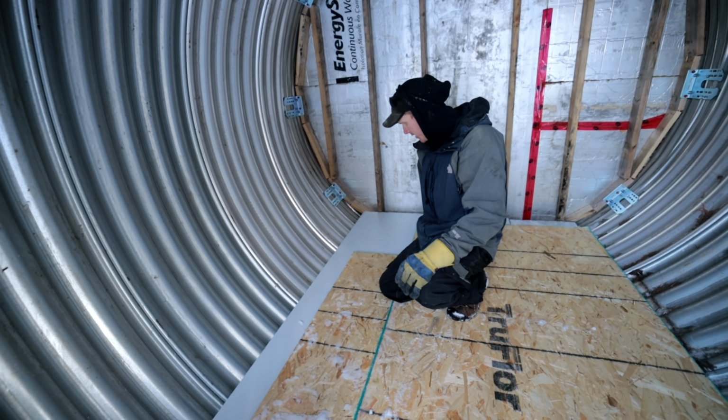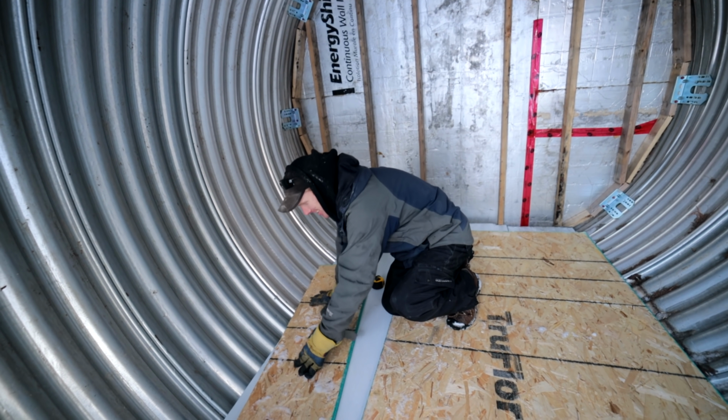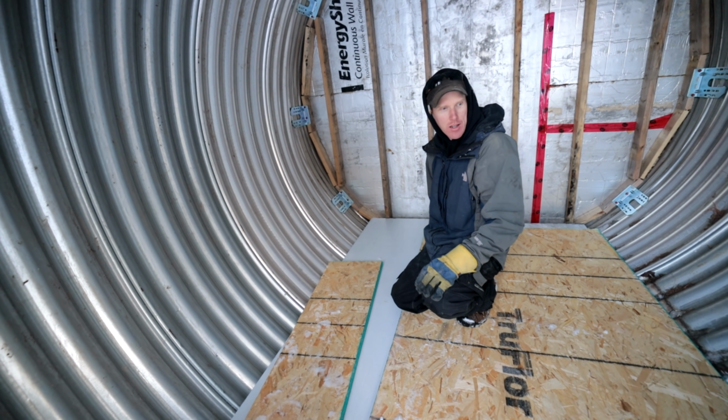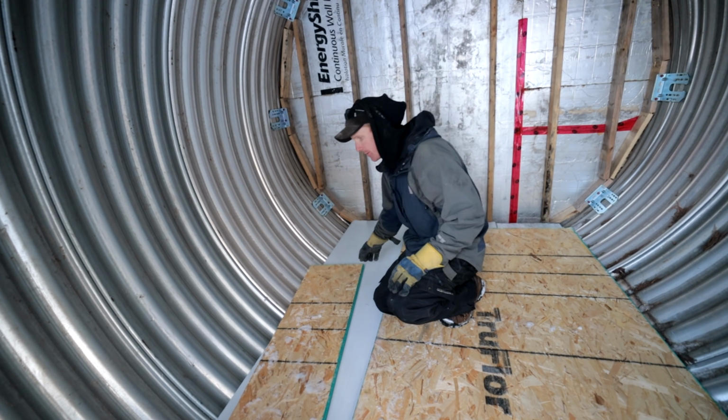Why are we trying to fight this thing? Let's just go play some hockey and pick up some OSB tomorrow. Why are we screwing around? It's literally one more sheet of OSB, and we've got the floor pretty much nipped. We got a little chunk over there, no big deal. Let's play some hockey.